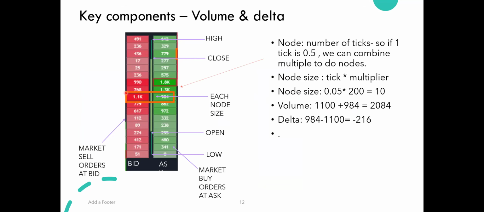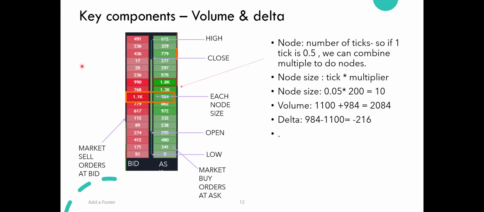So each of these zones is called a node. Essentially, a candle consists of, let's say in the Indian market, a tick size of 0.05. So if you have a 1 point candle, it is like 20 ticks, right? If you do it at a tick level, a candle is probably 3,000, 4,000 ticks, and you cannot really put that data in a single chart on our screens, right?